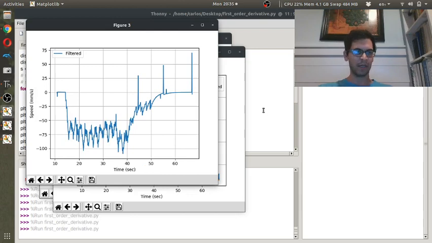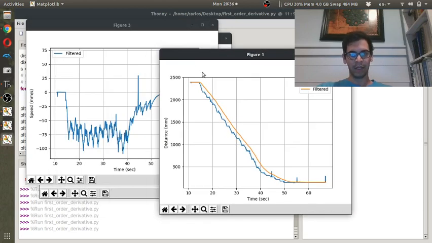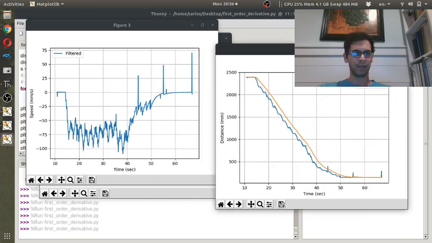So you can see how you can play games with this. When you're filtering data and taking derivatives of data, it's hard to be ethical here. If you publish this data, you need to say, hey, this was my raw data and I filtered it significantly. So that's just another lesson there.